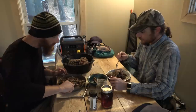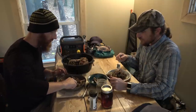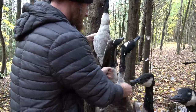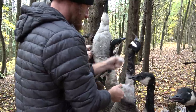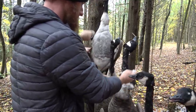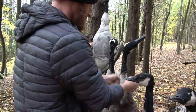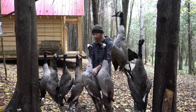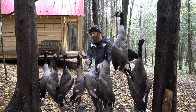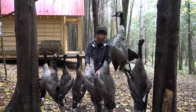How's the raccoon? It's more tender than when you eat turkey and chicken usually. Way more tender. And moist. Yeah, that's the apples and the fat in there, right? Yeah, it's been cooking last night, overnight. Not quite cooking overnight, we kind of let it sit. Yeah, the hot pot. It's super tender. Yeah, that was good.